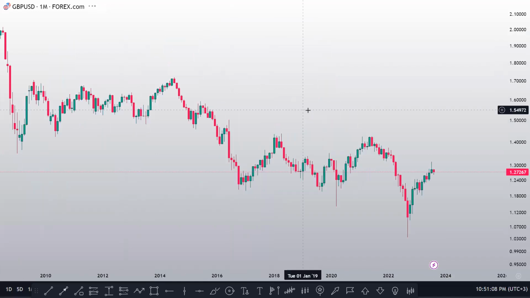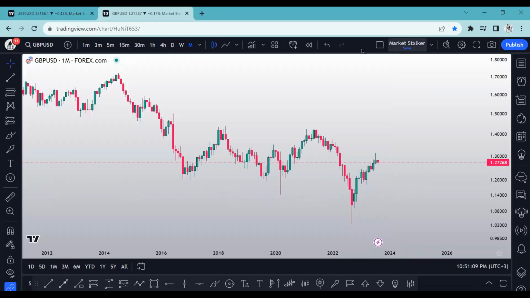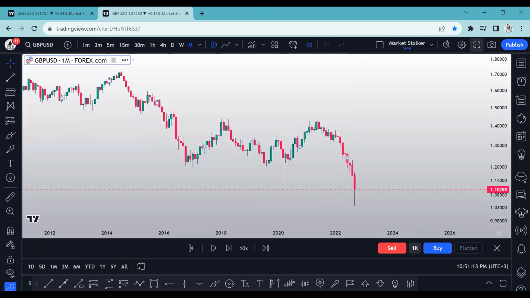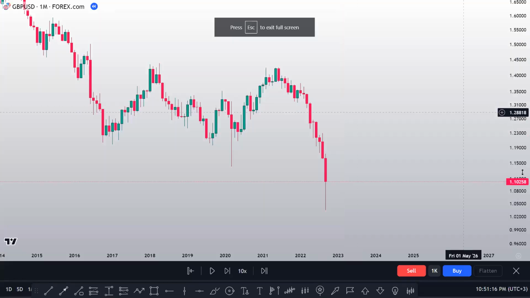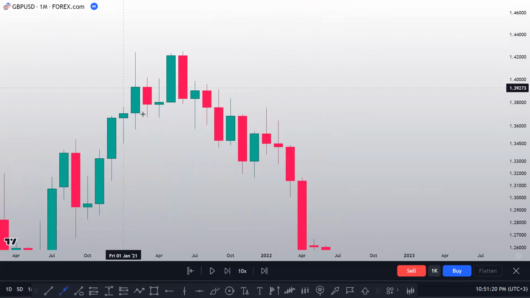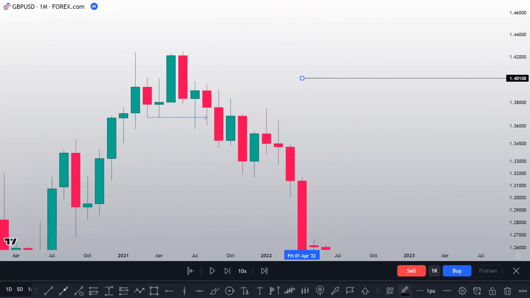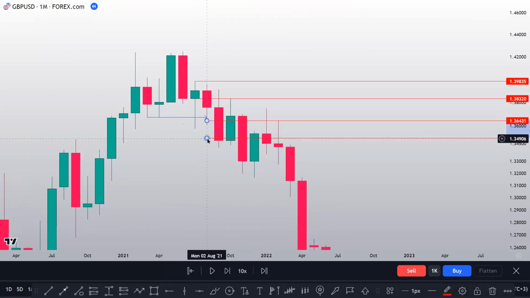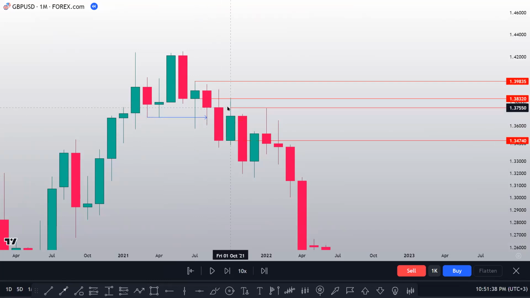For example, I'm having maybe this. Let me try to go to the monthly time frame. Try to cut it somewhere here. So for example, I'm having this as my shift point, as you can see here. After the market performed the shift, the market left me with both an inside formation and an outside formation. This was my inside formation. Also, I had an outside formation, which was this one.